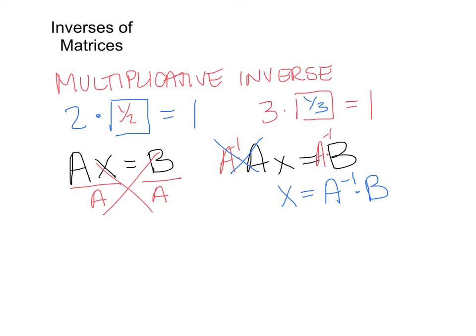Just to remind you, a multiplicative inverse times the original is going to yield you 1. So that's why we can cross them out in our equation, because they just equal 1. What's kind of interesting is that this works both ways. If you have A and you multiply it by its multiplicative inverse, it should also equal 1. Just like 1/2 times 2 and 2 times 1/2 are both going to get you 1. Now we're going to need to look at determinants when we find inverses, so be sure you've looked at the determinant video and are good with those before moving on to the rest of this video.